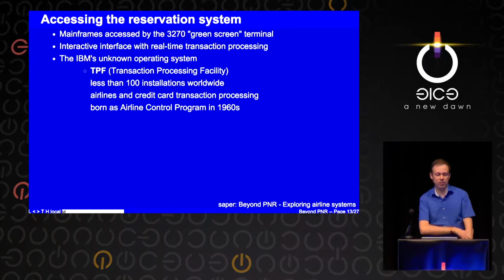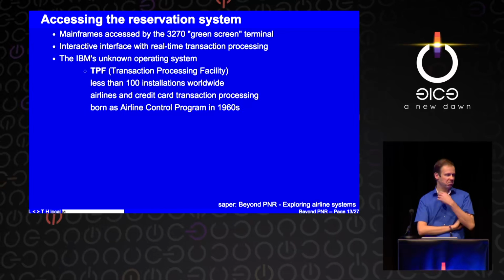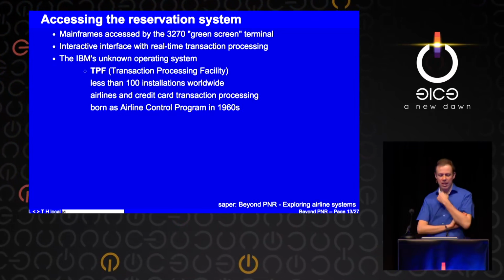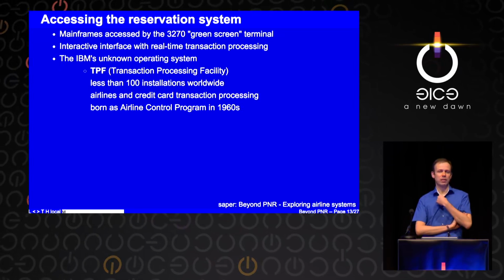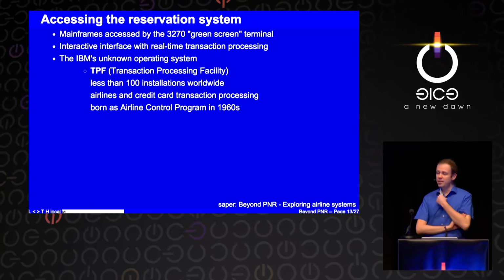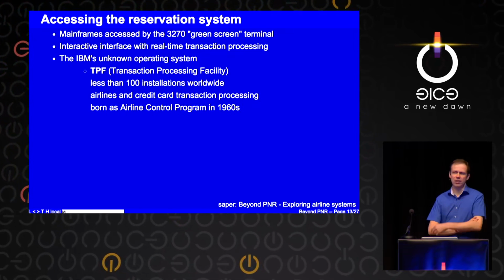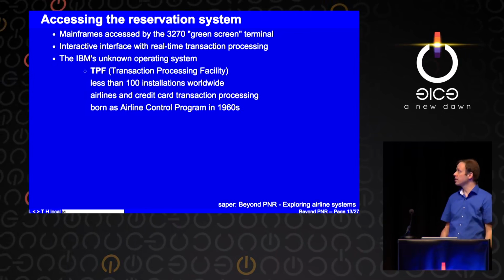Most airline reservation and ticketing systems run on one of the most unknown operating systems. It's called Transaction Processing Facility, TPF for short. It was created in the 1960s, and one has a feeling that the real core of the system hasn't really changed. Those systems until today are processing things like airline and credit card transactions. Visa is also using something like that. And the number of installations worldwide is certainly less than 100, I heard some numbers around 50 or 60, and it looks like there are fewer and fewer installations available.